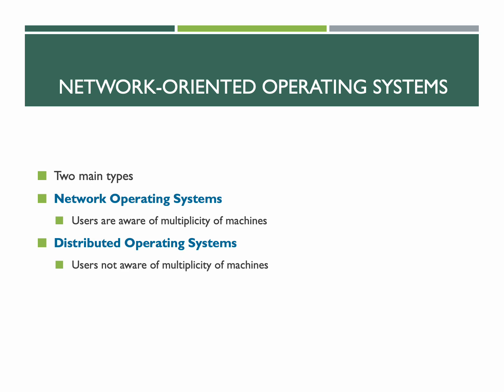Second, we have distributed operating systems. On the other hand, a distributed operating system hides the fact that multiple machines are involved. To the user, the system behaves like a single unified computer. The OS manages all the distributed resources and processes behind the scenes. Users are not aware of what machine a process is running on, or where a file is stored. For example, Google's internal cluster OS and Plan 9 from Bell Labs are examples of distributed operating systems. But these are more complex.